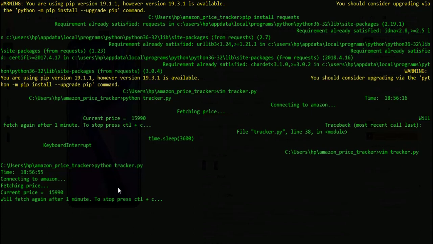While we are waiting, let me tell you, if you want to store this price somewhere in your Excel sheet or any file, you can also do that just by modifying the Amazon handler function. So that we can also do.